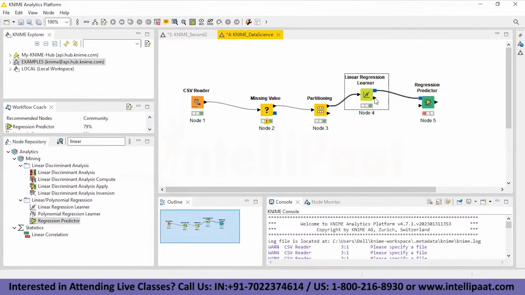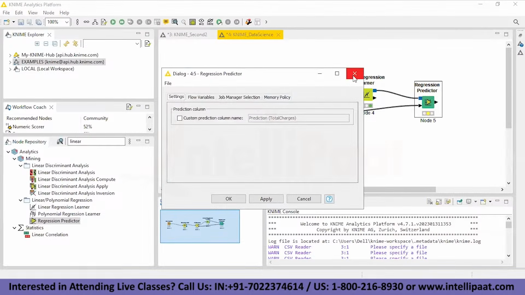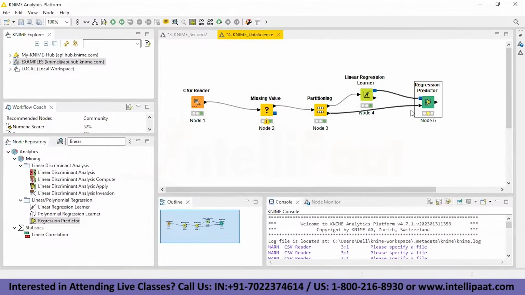Should I give this to the predictor, or should I give the test data? I hope everybody is clear with that. For me to predict the outcome of this model, I have to give the partitioned data or the test data. I don't want anything to be changed over here. I'll keep it as everything and let me execute this.